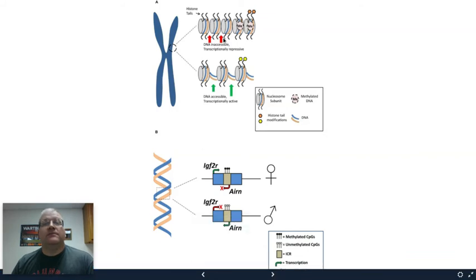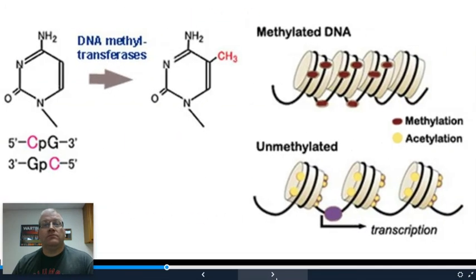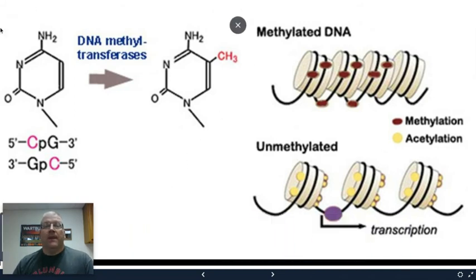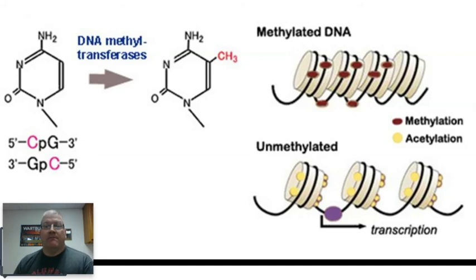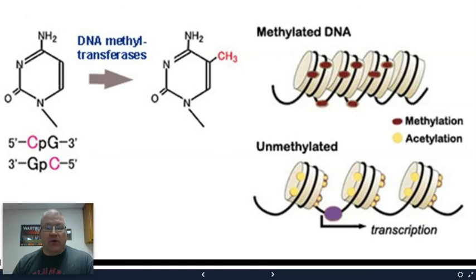Here's a better picture. The top is methylated DNA. What you are seeing is that methylation squishes those histones together and therefore makes the DNA inaccessible to any sort of ability to be transcribed. Unmethylated, on the other hand, on the bottom here, opens that up, relaxes those histone proteins, and allows for the DNA to be transcribed, thereby completely controlling what's accessible and what's inaccessible.